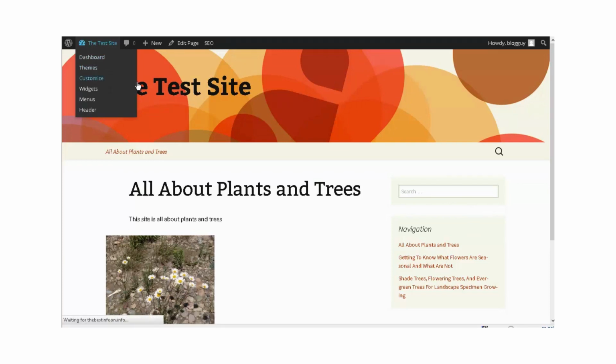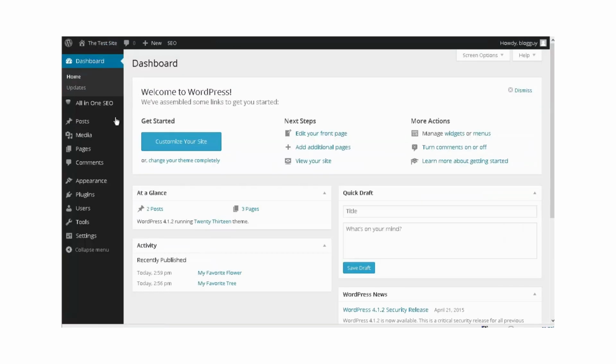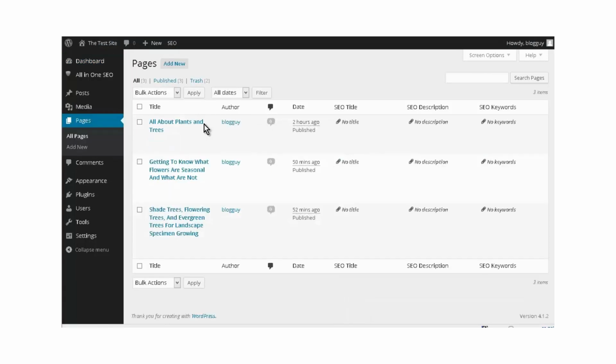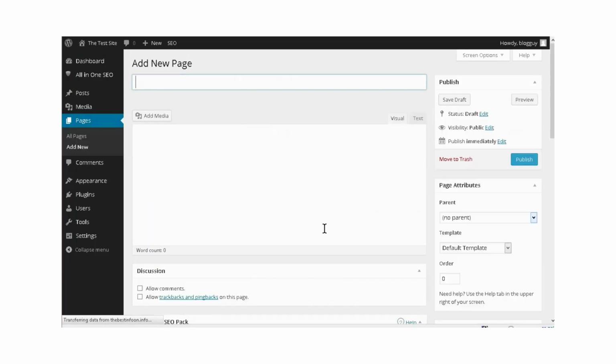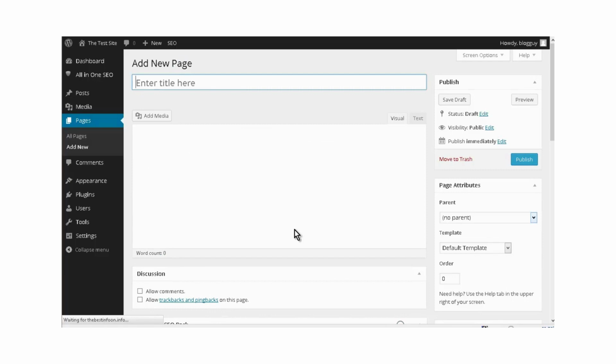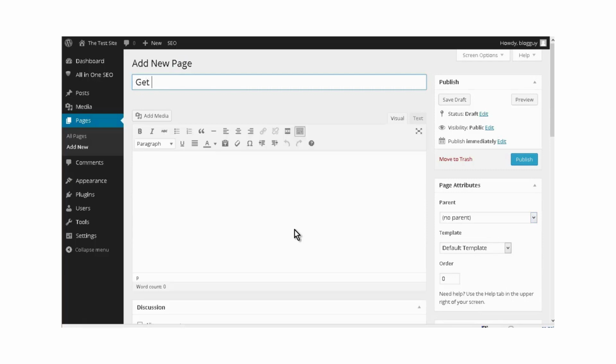So dashboard, pages. Now I could delete all these, but I'm not gonna because we'll just work around them here. All right, so I'm gonna just create a quick little example here. And then in the center here, this is gonna be where our stuff is. So in here, you could put a YouTube video, for instance, or you could put a picture, or you can just put text. So it's really entirely up to you.